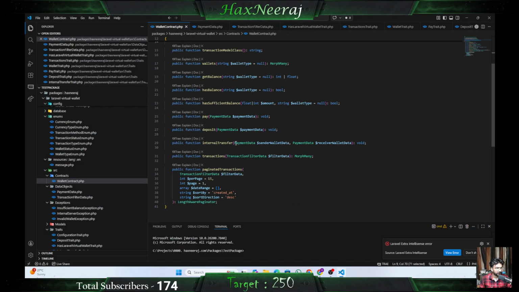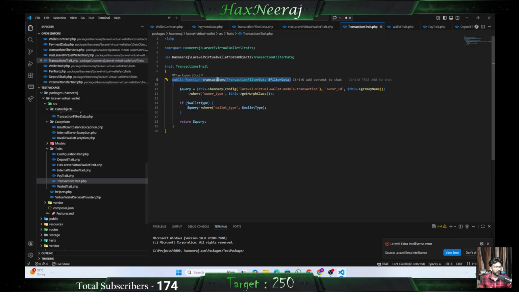Inside the contract, what I'm going to do here is this method will accept this argument, and this is optional actually. Basically, same thing here, this is the optional thing.